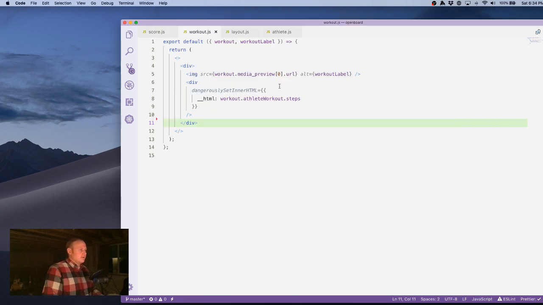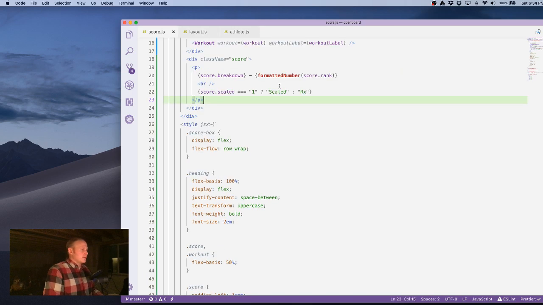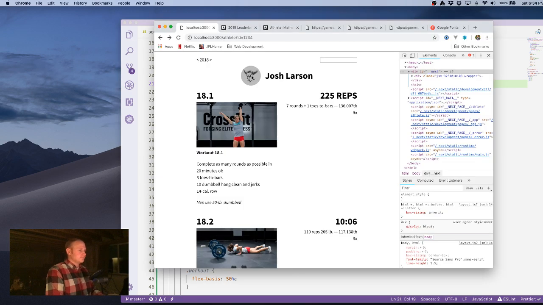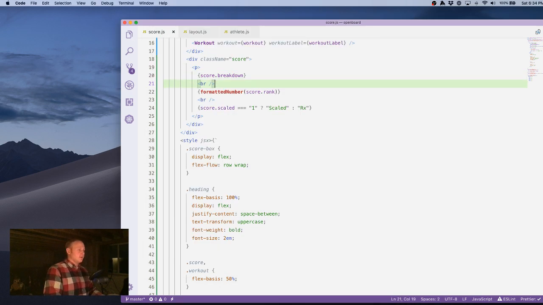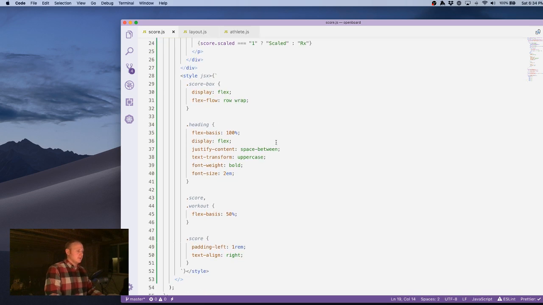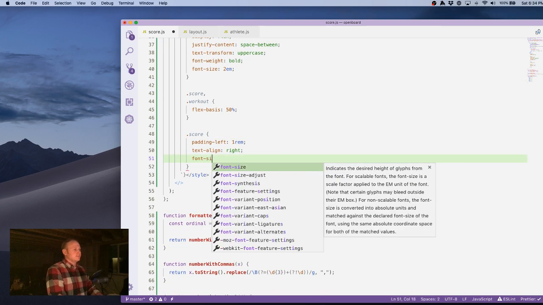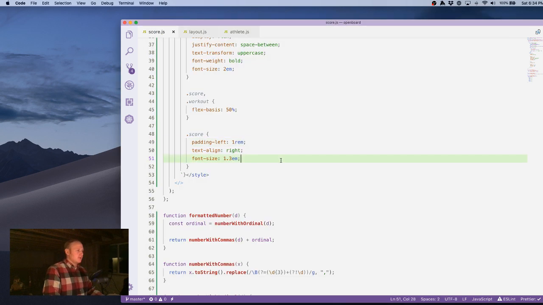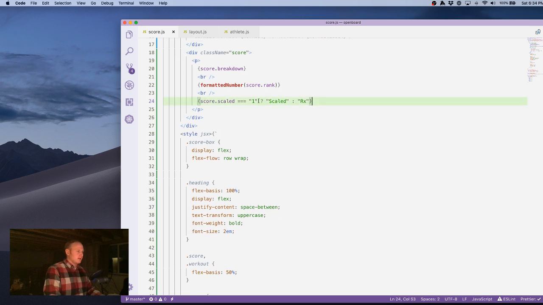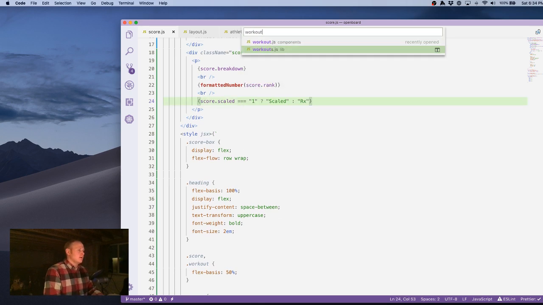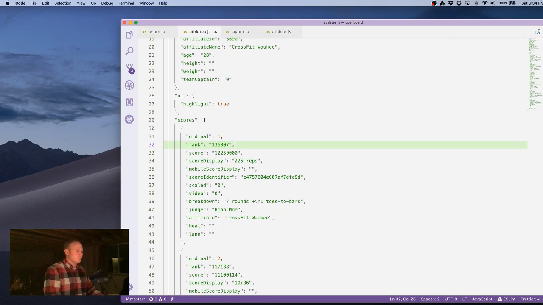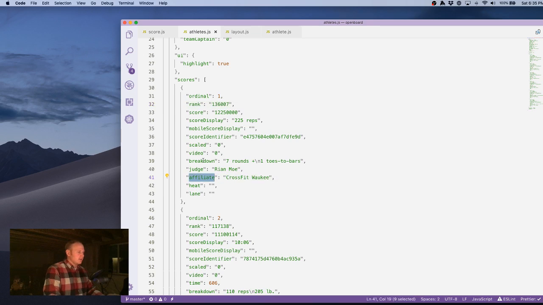What if we bumped inside our score this also down on a new line break? And then made that text a little bit bigger. So inside score we'll do font size 1.3 em. And then let's pop in that affiliate and judge stuff that I had talked about before. So workout, this would be inside athletes, which will eventually come from the API, but you have affiliate and then judge.